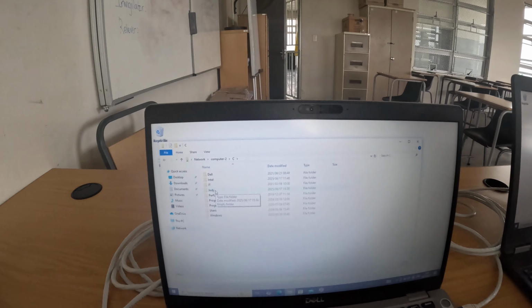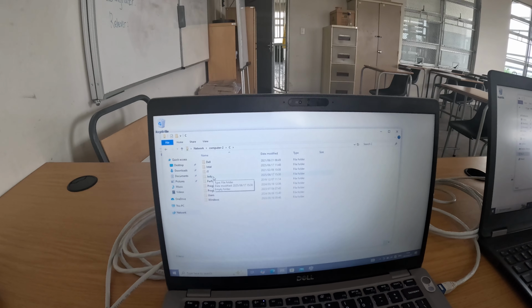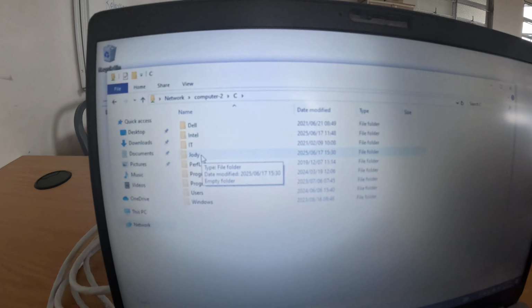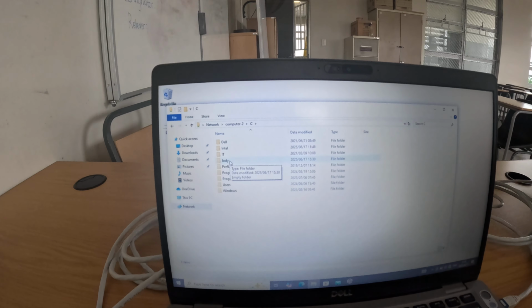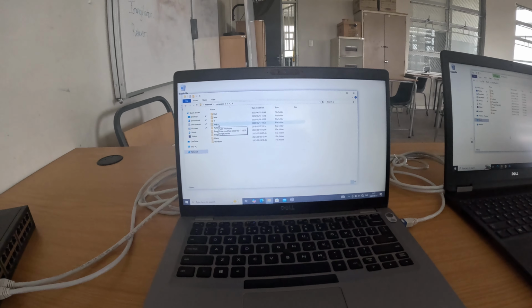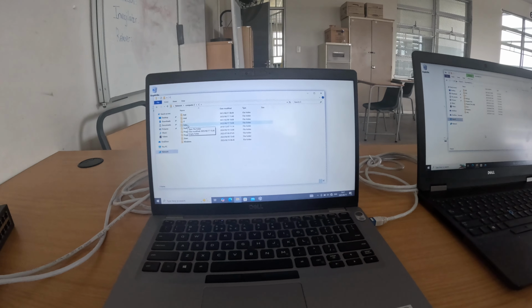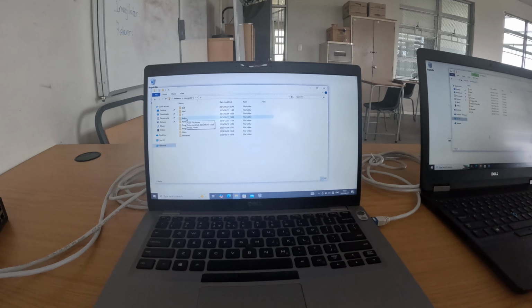So what can happen is, say for example, you work in a small office and you want to see specific data folders or data files. That is one way you can set up a network without a server. So this is basically a local area network. I don't actually have a printer.